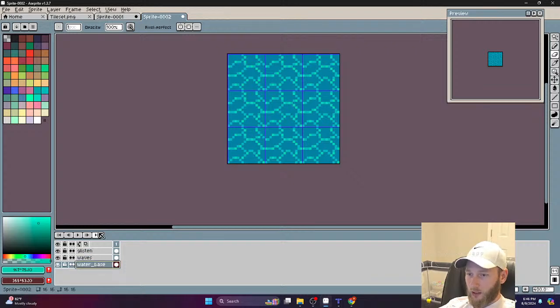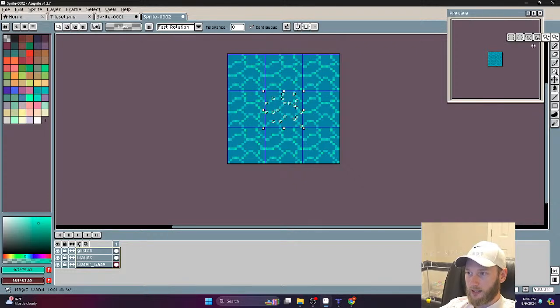This is what our water looks like. I'm trying to figure out how to export all of these as one file. Like, how do I select all of these? If I do this and I do this, it only selects one layer.